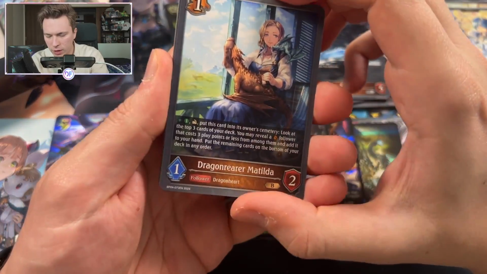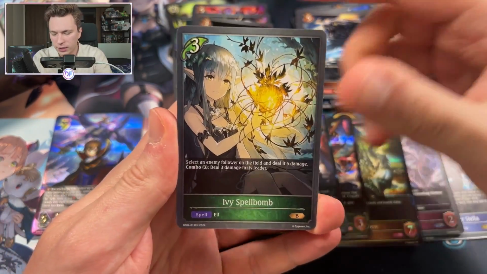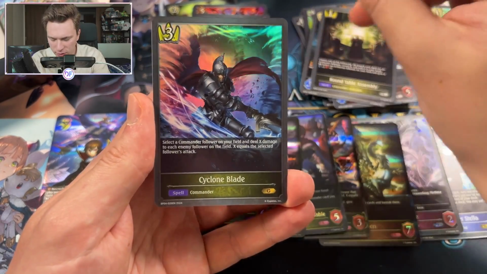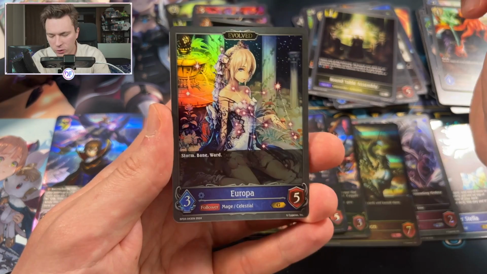I think we've definitely cracked some good cards already from this set. Ivy Spellbomb, another good one. Star Priestess. Oh my god, the cards are flying. They're so excited to show up. Cyclone Blade into an Europa.